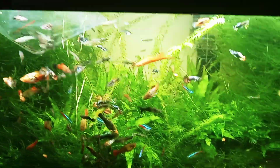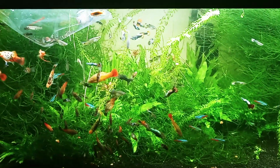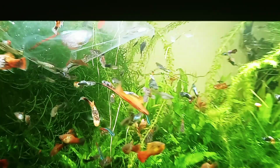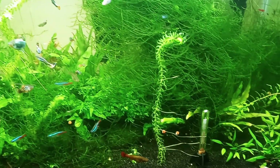2 of them, when I got home, the day that I bought them, died in the bag. 1 died shortly after. And then the other one just disappeared. I guess it may have died and gotten eaten.